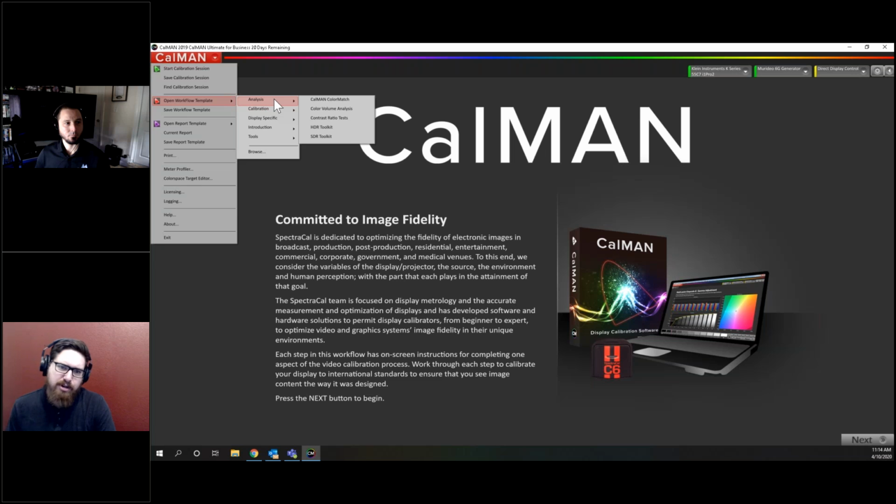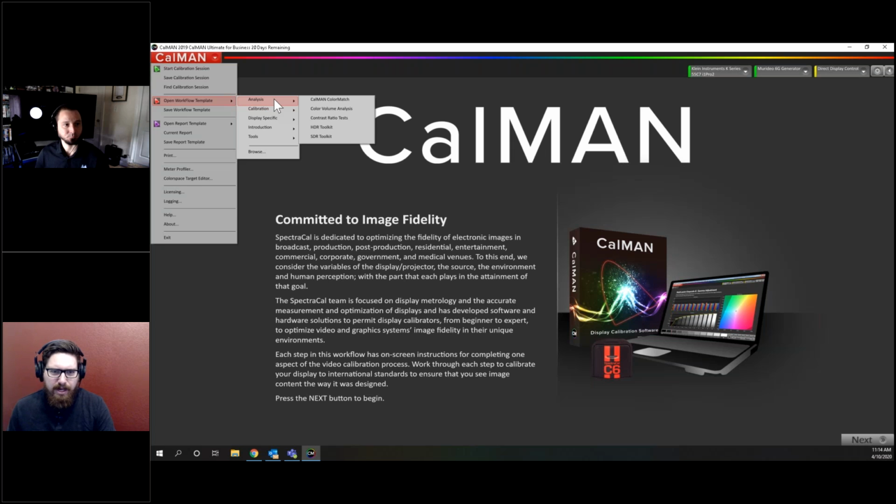And then we have this contrast ratio test one, which is very popular with projection installs and stuff like that. We see it in some cases too in commercial environments where they'll require a specific contrast ratio. So if you're in a corporate training room or something like that, and they require a certain contrast ratio for critical viewing, that workflow is really helpful just to take some quick readings and generate a report of the contrast ratios, right? Yep. Cool.